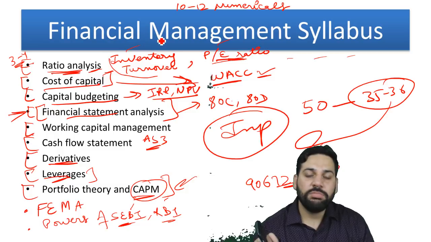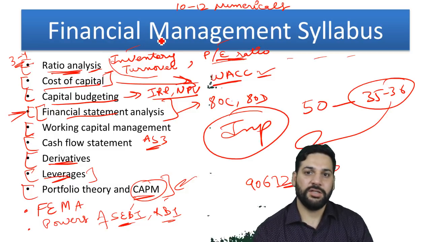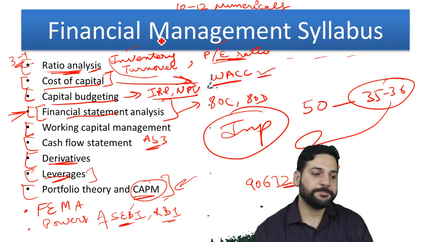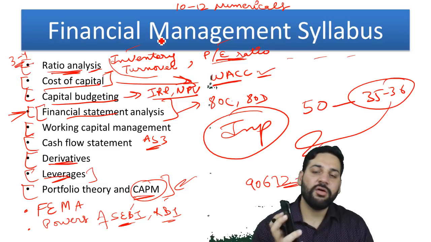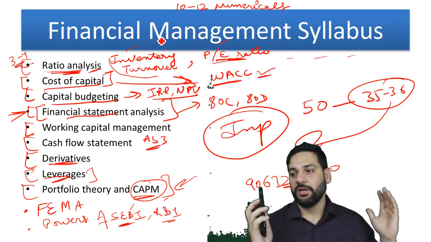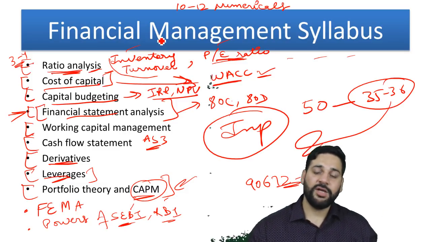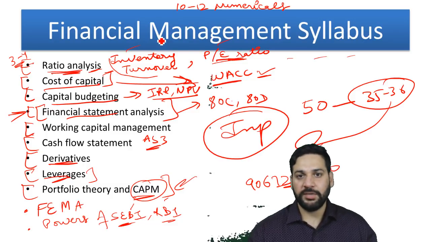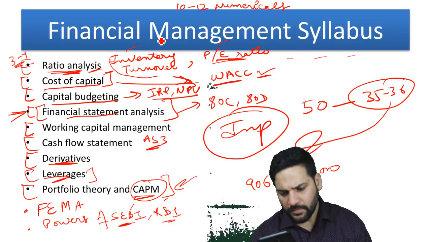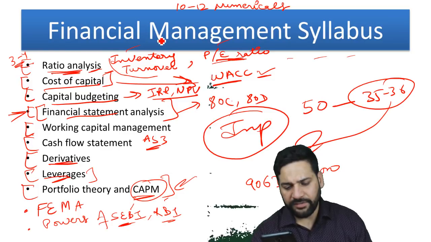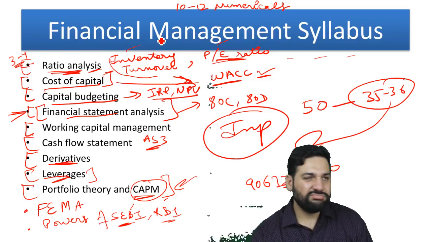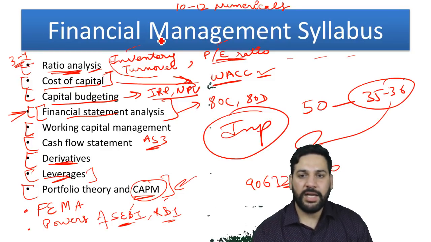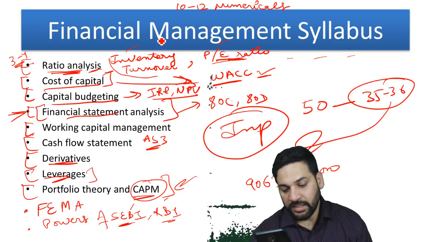Stick to the standard syllabus. Actually, what I have noticed is that students are not focusing on the relevant study material. You are reading a lot of irrelevant study material. That is the problem. How much time should we give to FM, sir? Daily you should give like an hour or two. That's enough. 80-20 weightage.